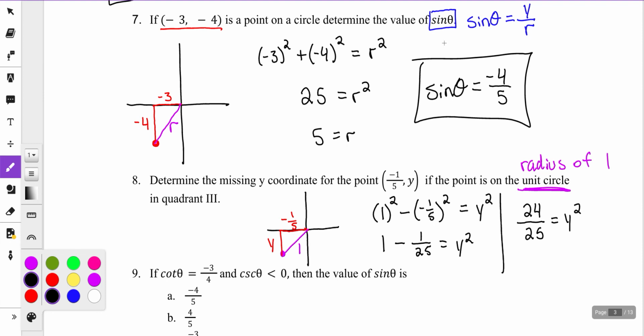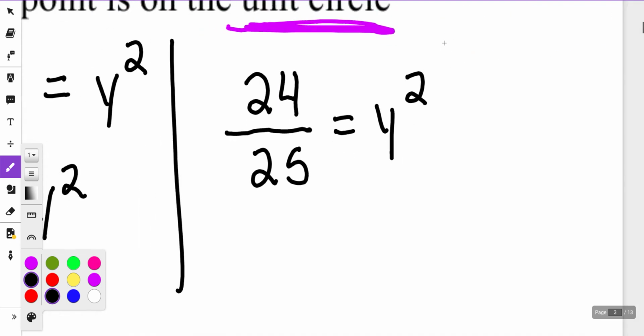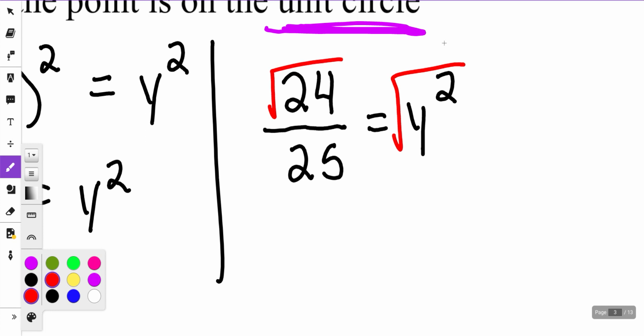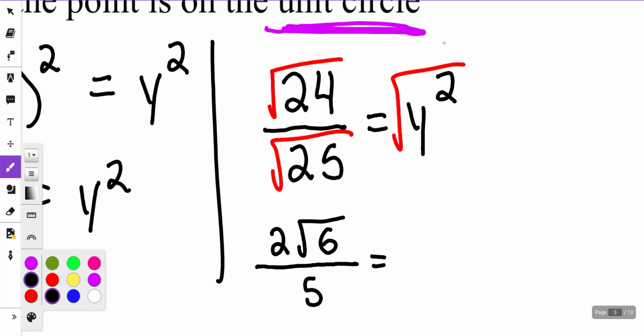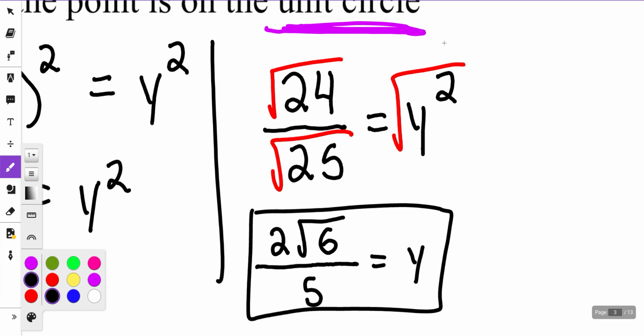Cool. From there, you square root both sides. If you put it in your calculator, you get an irrational number, a decimal that goes on forever. We don't like that. We like exact values. That's why I'm doing fractions, so that when I square root both sides, I can actually hand calculate it and keep things as an exact value. When you square root both sides, you square root the top and you square root the bottom. The square root of the top, root 24, is irrational, so you can't calculate it. But you can reduce it. Square root of 24 can be divided by 4. Square root of 4 is 2. And I'm left with root 6. The denominator is 5. That's your missing y value, and it is negative because I'm in quadrant 3.